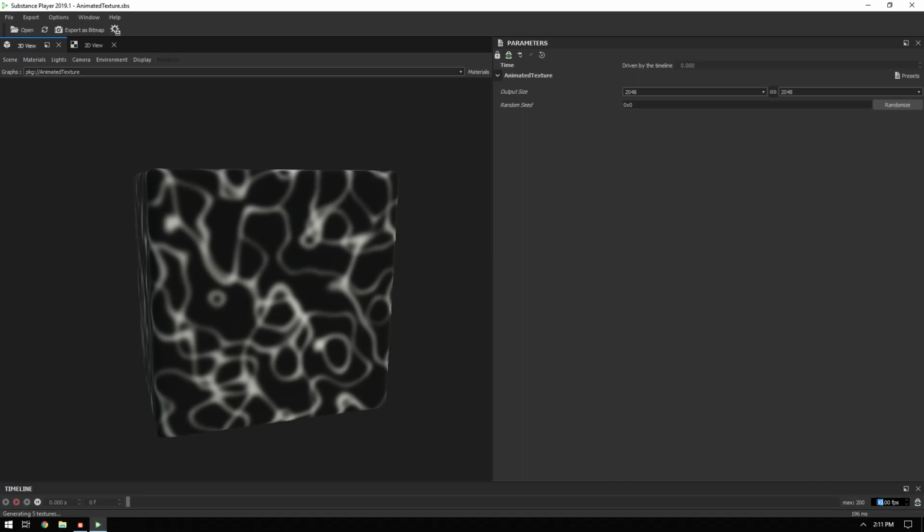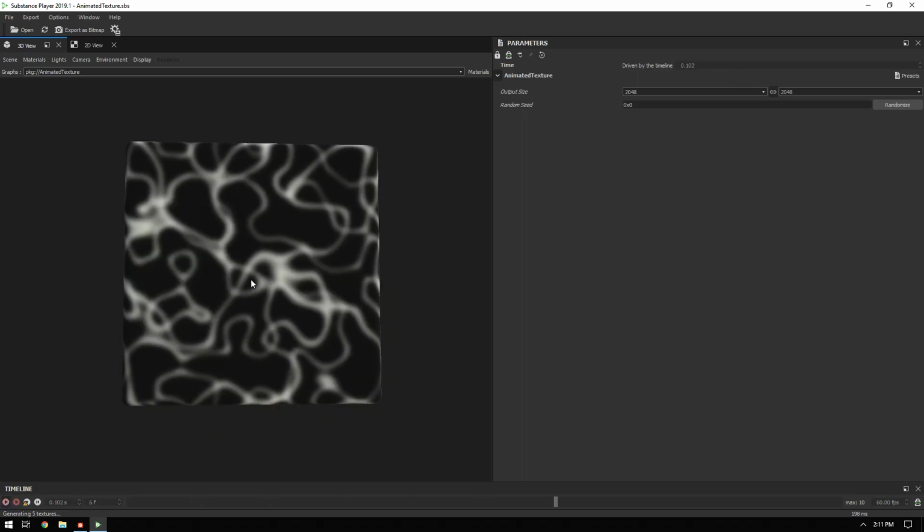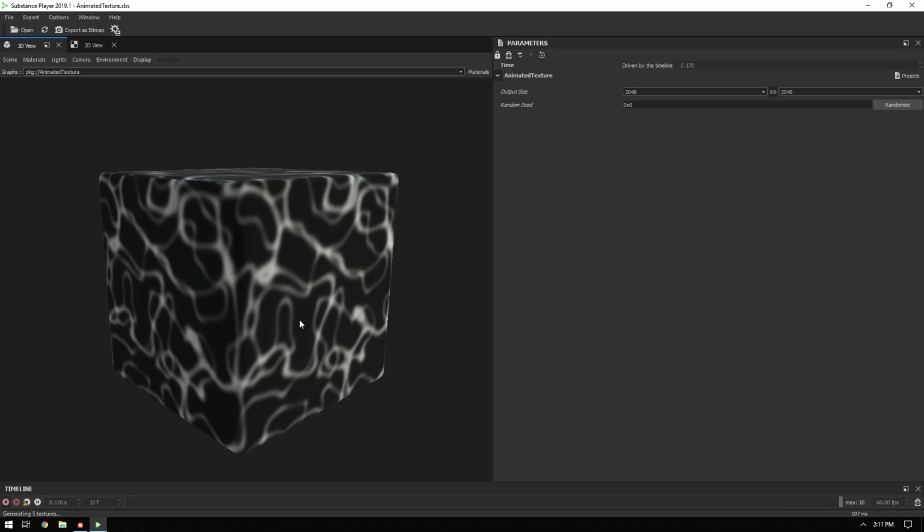We're going to set our FPS to 60 frames per second. The maximum number of frames in the timeline here, this is actually in frames, rather than seconds. So I'm just going to set this to be 10 frames. We don't need it to be that long. And then you can see we have this time here driven by the timeline. So if we hit play, this should work a little bit faster, and we should see this now kind of animating.